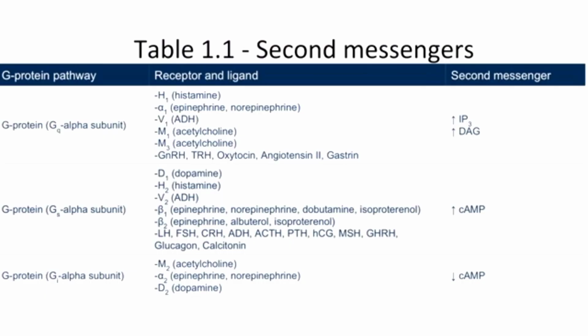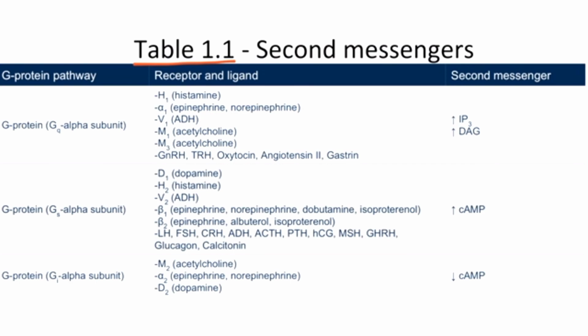Welcome to Section 3, Part 1 in General Principles. In this part, we will discuss sympathetic and parasympathetic receptors. So let's get started. In Section 2 of this chapter, we discussed second messengers using Table 1.1. In this section, we will elaborate on the specific actions and functions that each of these receptors are responsible for.